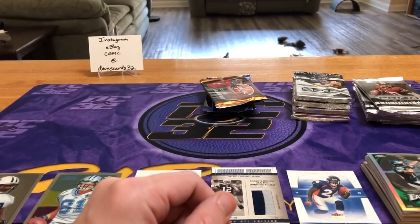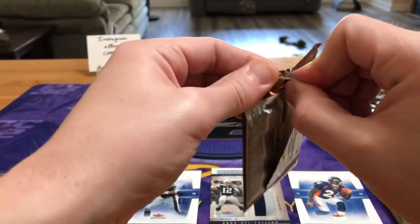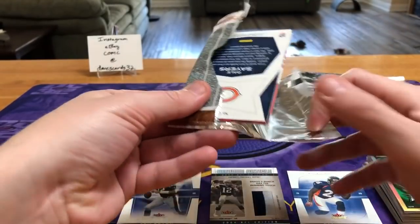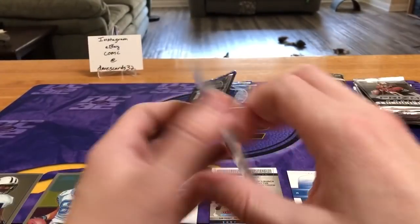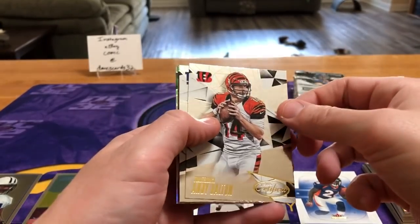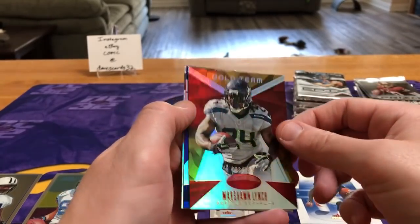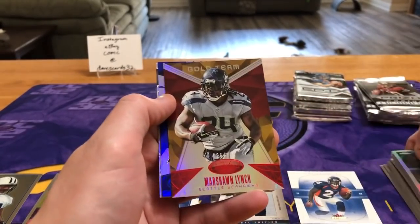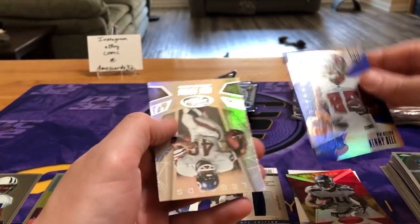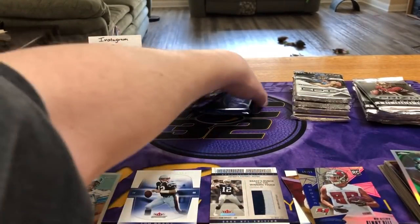Jumping into our Certified — let's start with 2015. This draft class is turning into a bit of a bummer in terms of the hobby; not as bad as 2013, but definitely not as hot as it used to be given Jameis and Mariota have both struggled. We got Dalton, Victor Cruz the salsa dancer, a Gold Team Marshawn Lynch numbered to 199 — that goes in the numbered pile — Kimmy Bell rookie numbered 3,450, and Gale Sayers.